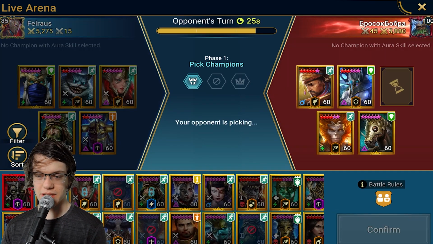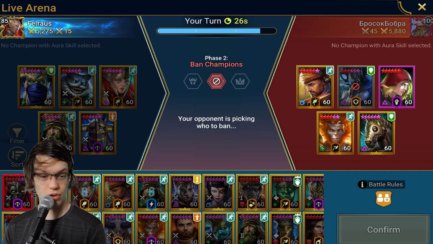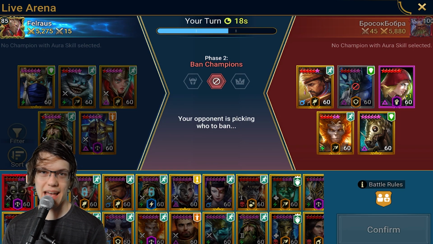Let's see what's going to be going on here. So there's a Marius, there's a Tormund, there's a Cardinal. I'm going to ban Tormund. I don't really want to get frozen. They're probably going to ban Arbiter, I would assume. But let's see. We do have a Speed Aura in the cat, but it's not a great Speed Aura.